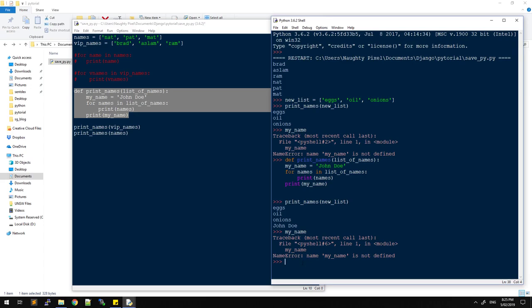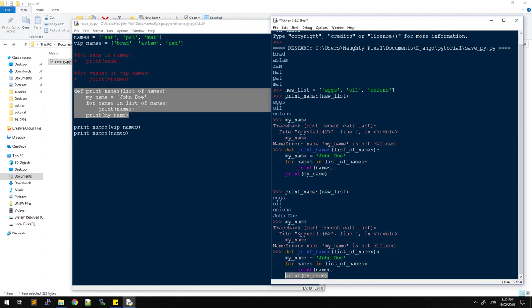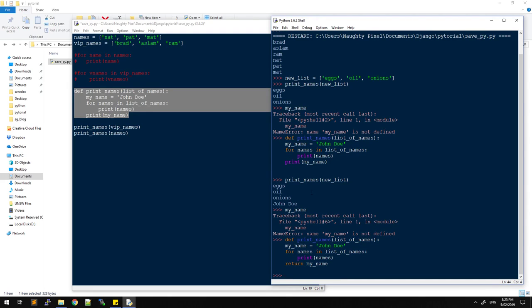So now what functions can do is return something when they stop executing, or when they finish executing all the statements within the function, or that can be before the function ends as well. For example, I want to return my name when we're done here, and I'm just going to call that, and now we're going to print that list again, and let's see what happens.